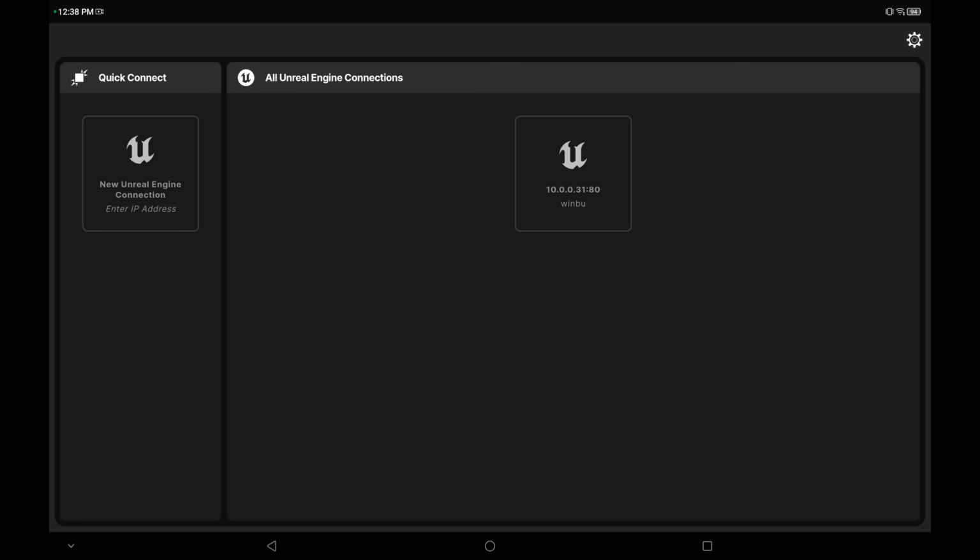So now that I have Unreal Engine set up and I have my tablet right here, I'm going to connect these together so they can actually talk. Another important fact is you want to make sure that the router you're connected to on your computer is the same router that you're connecting to your device so that they can properly talk to each other. With the app opened up, if everything's connected properly, you should see right here where it says Unreal Engine connections, you see my IP address.